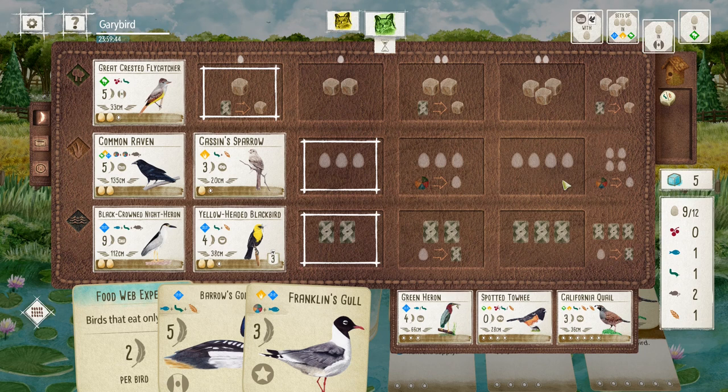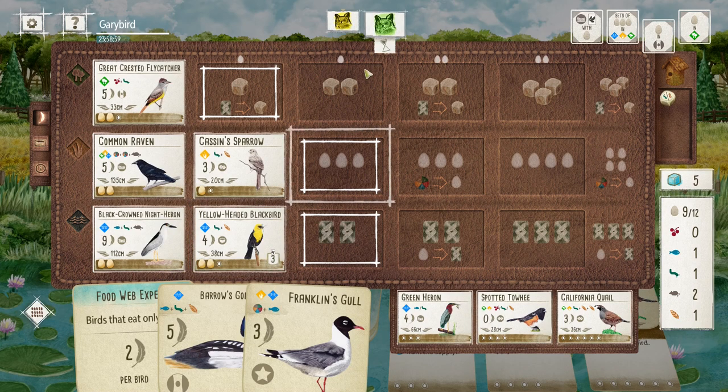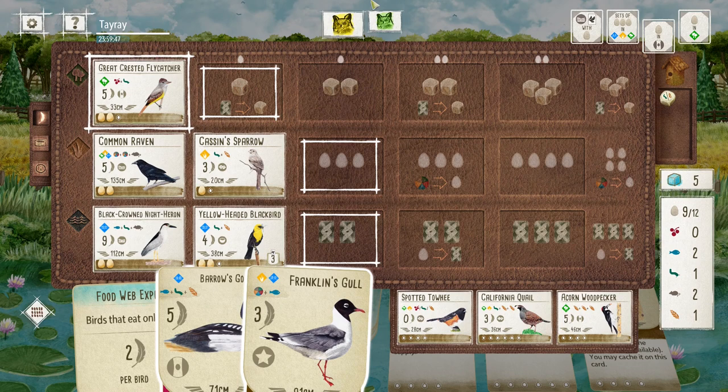Franklin's Gull, I guess it's a nice pivot, and there's not really a lot of good options to trade for my opponent. I think the heron might be interesting because they can turn the fish they gain from osprey and use heron to turn it into a different food. The towhee, definitely too late to play. The quill, you don't have the food. They did pick up the heron and I got a fish. Ooh, this is really working out for me because I needed the fish to play the Franklin's Gull.